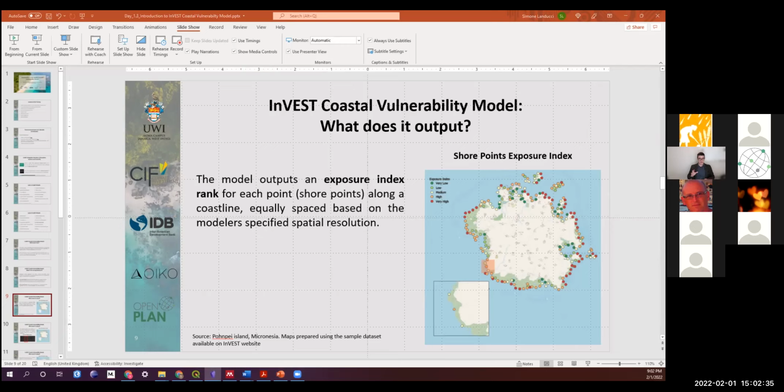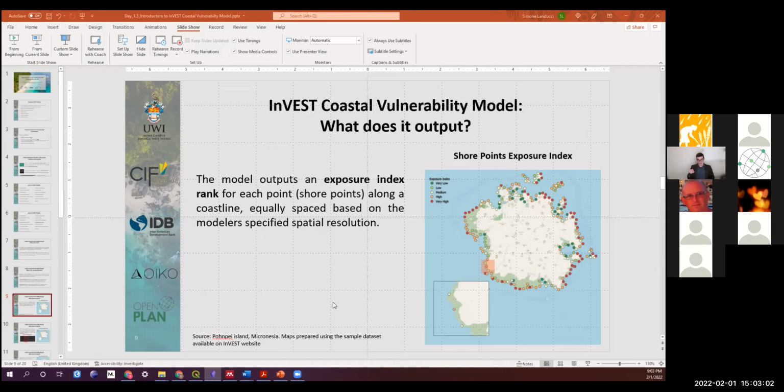So the InVEST Coastal Vulnerability model produces an exposure index rank, which is a value from 1 to 5, where 1 is low exposure and 5 is high or very high exposure, for example in the visualization that you see on the right-hand side, along the coastline. These exposure indices are the relative exposure of different coastline segments.